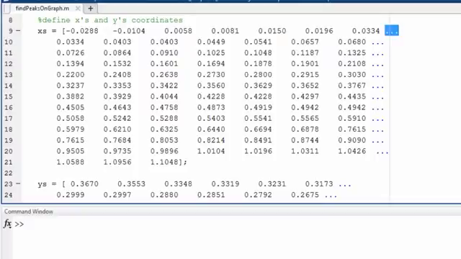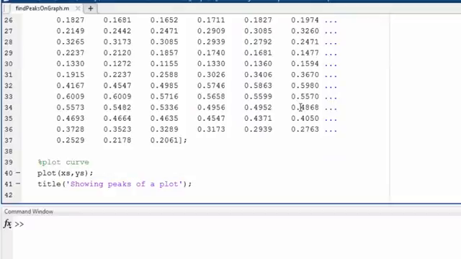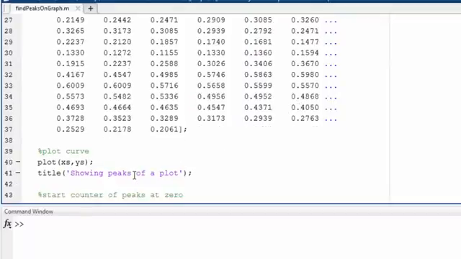Instead of having it go off the screen, I decided to put little ellipses so that MATLAB automatically knows to wrap to the next line. Same thing for the y. Lots of data points, but again, I will not do this by hand. Let's see the plot, just so that visually we can immediately see the result.